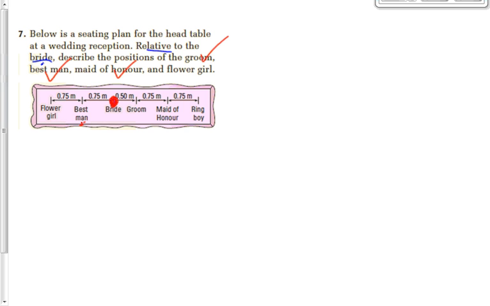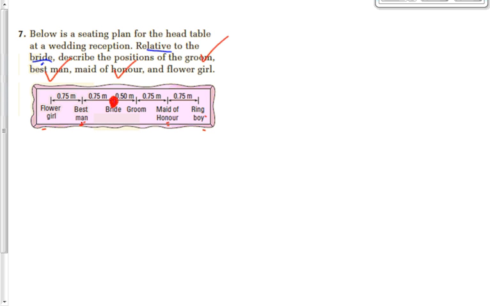I guess the ring boy is not important here. That's the other thing. Wouldn't the ring boy and the flower girl be sitting beside each other, these two little kids? Poor ring boy off here with the maid of honor. Shouldn't they be sitting beside each other? Just seems like an odd wedding to me. I think it's doomed. I think it's destined for failure, this wedding. Poor organizational skills, for sure.